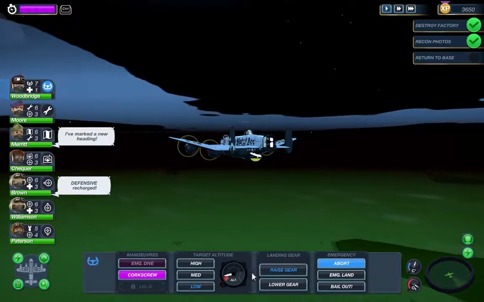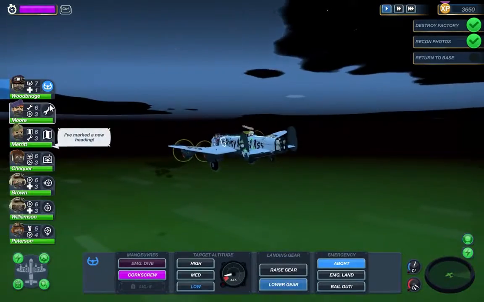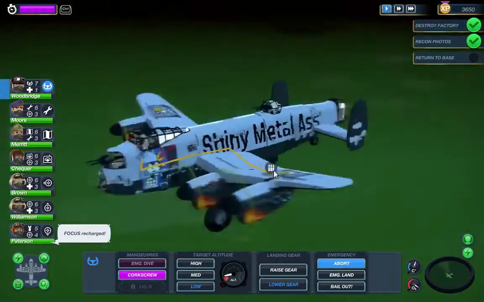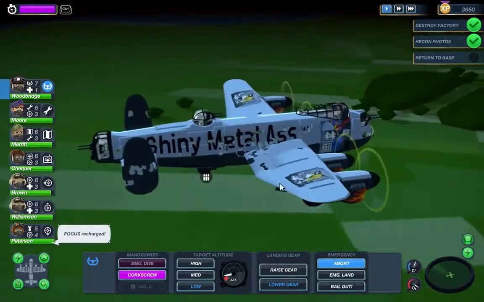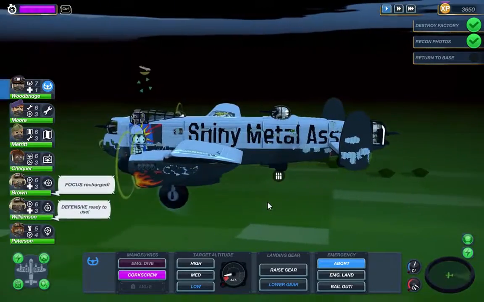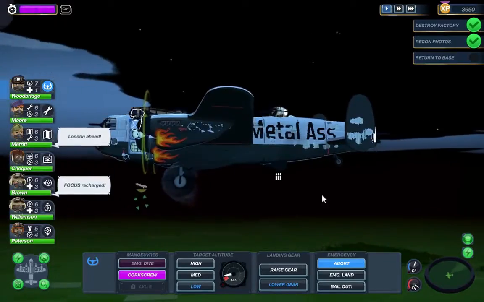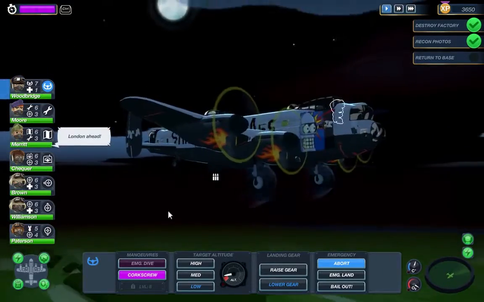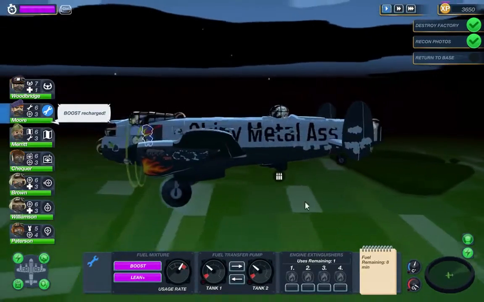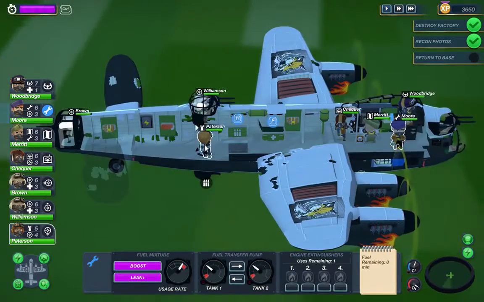Yeah, but now we're back home. It's just literally a case of landing on the airstrip, and we can leave. The Shiny Meltlass hasn't taken that much damage, amazingly. The early missions I was looking over, there was nothing left of it, just holes in the fuselage. But we got away with it quite nicely, actually. All the engines are alive in one piece. We've got 8 minutes of fuel left for the Lanc. Everyone's alive in one piece. We didn't actually take any damage.